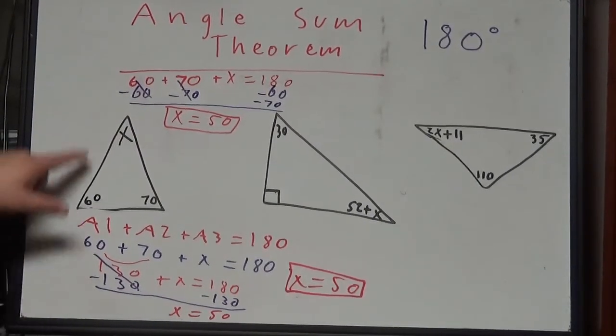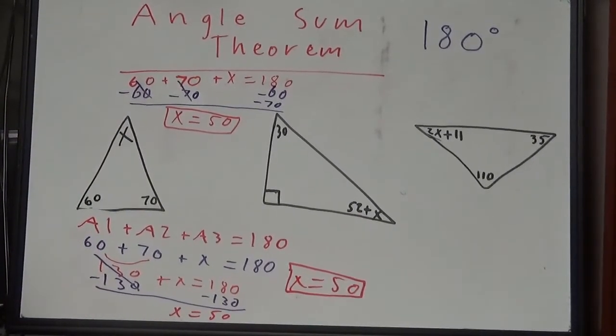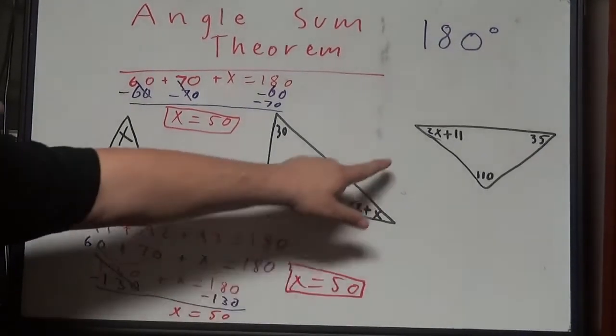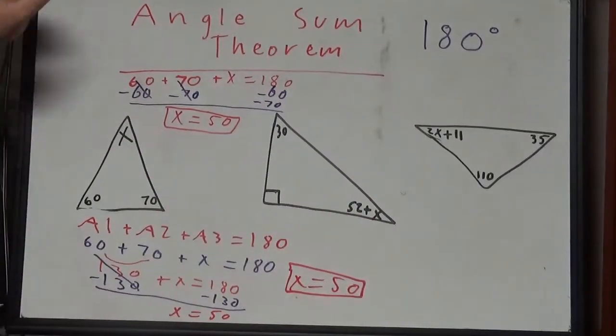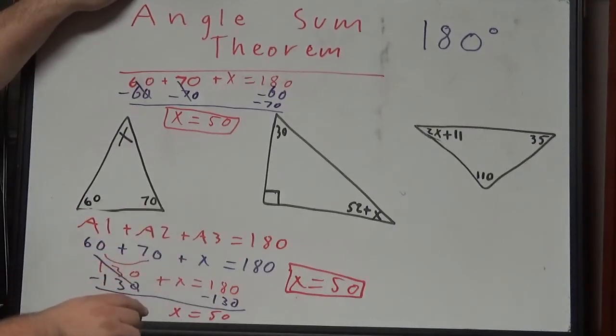Now I'll set it up as an equation, and you'll see why I set it up as an equation in the next two. Sometimes it helps to set it up as an equation when we have more numbers, when we have something like this, where we have an expression in one of our angles. Now, if you need to pause this, this is the time to do it, because I'm going to erase all of this and move on.